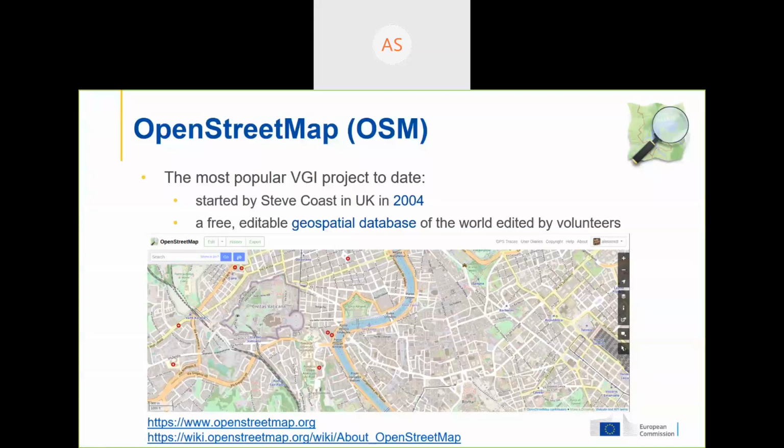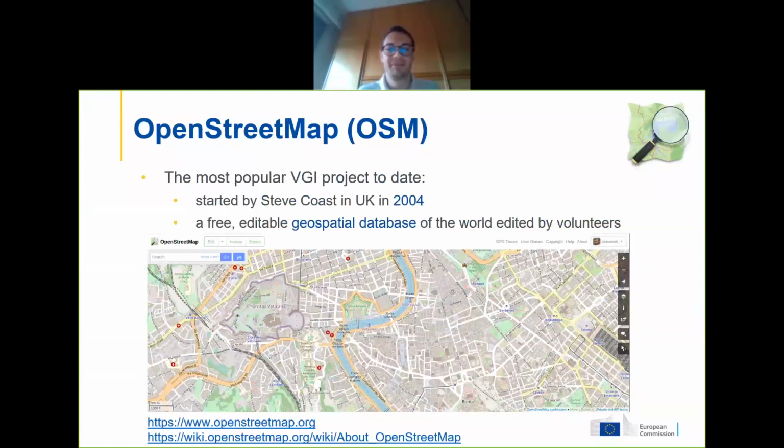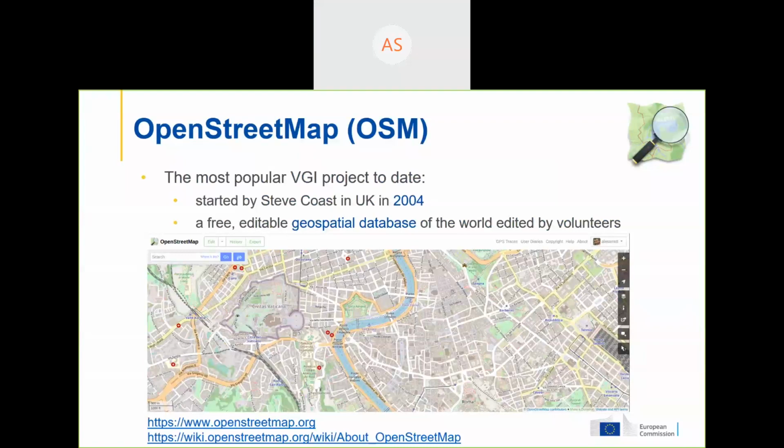Really? Yes. Okay. I think you can move to the first slide about Inspire, because we didn't hear anything about OpenStreetMap. So if you want, maybe summarize again. Yeah. So the project started in the UK about streets only at the beginning, and then it moved to a free geospatial database for the whole world, more or less about everything you can map on a territory.